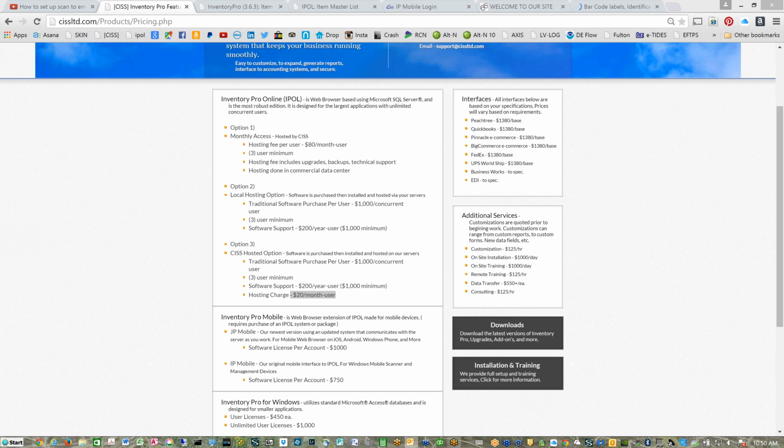So as far as setup fees, let's say per location. There wouldn't be any setup fee per location. You can just add them on the fly. So if you started out just working in North Carolina and then you wanted to put it in Tennessee, you would just add the Tennessee warehouse and a user for Tennessee, and as long as you stayed inside the current concurrent user count, you wouldn't have to. The only thing you might need to do is add a user, if you started to bump into the limit.